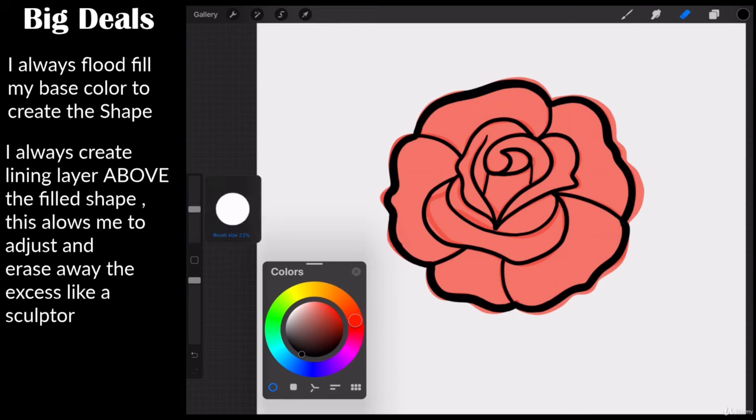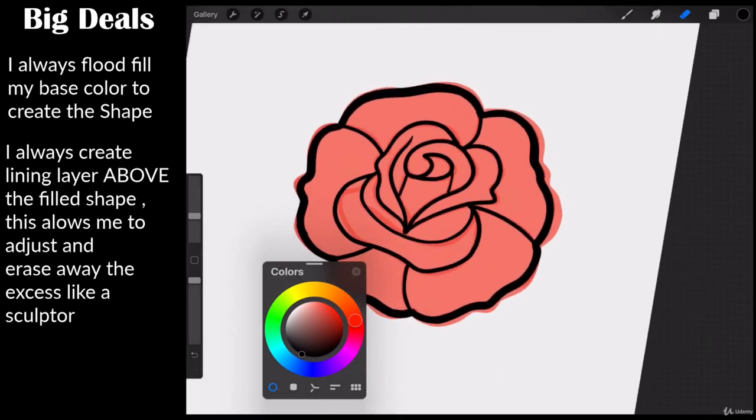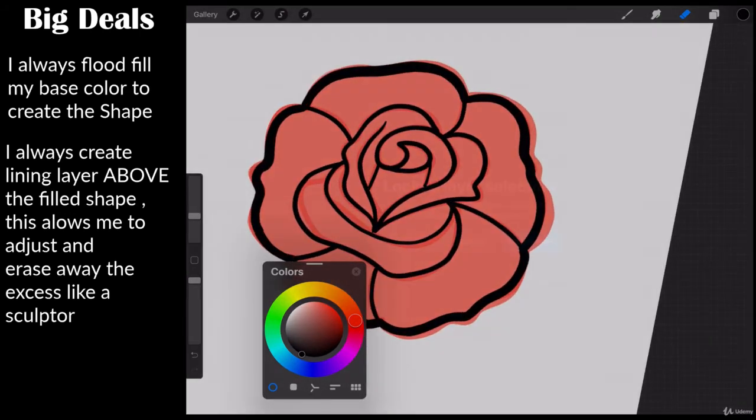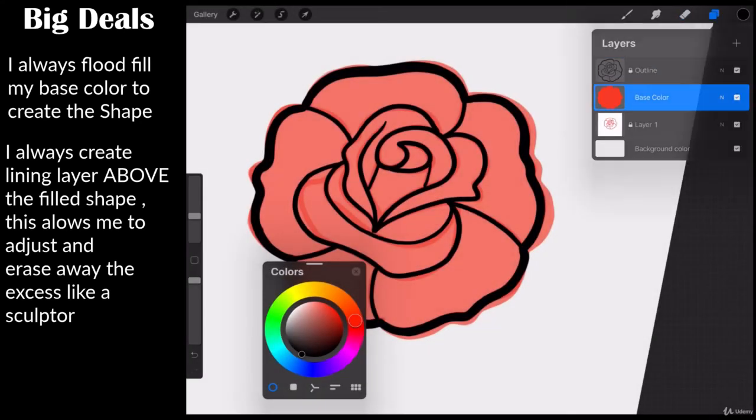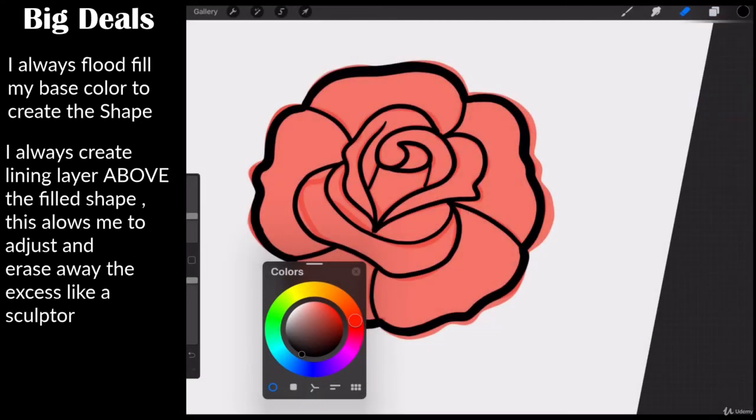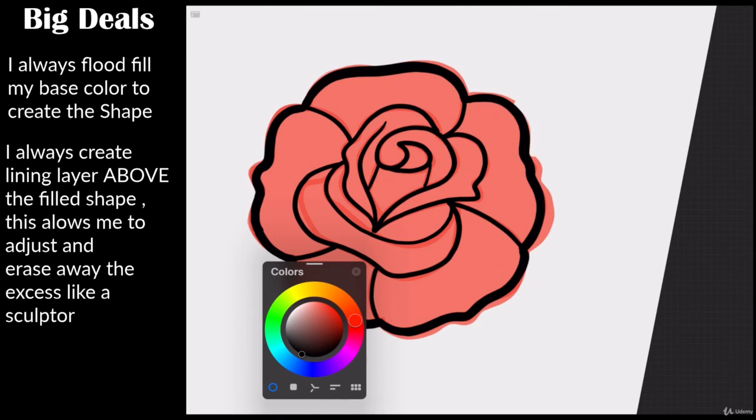I'm going to drop down that brush size, and now I'm just going to come in anywhere. Oops, that's why we lock it. Make sure you're on the right base layer. Anywhere that it was going over that outline, you want to eliminate it.